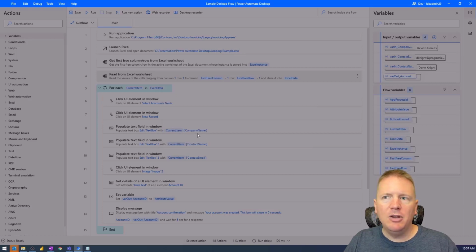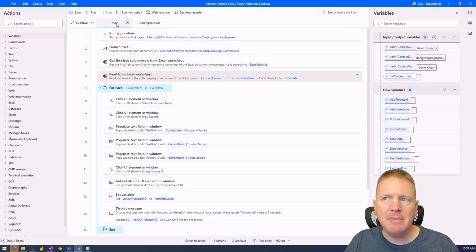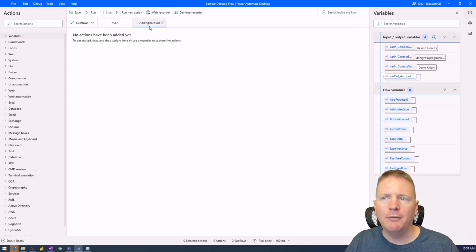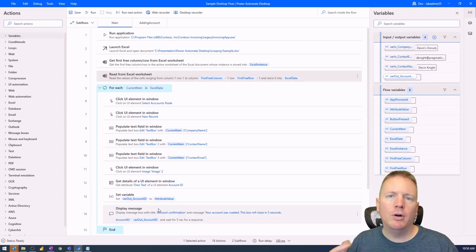I can then take that new subflow that I've just created, which you can see up top. By the way, every flow is going to have a main flow. So this is really what you start with as a main flow, but then you can add additional subflows. Those subflows show up as tabs on the top of your screen here that you can toggle back and forth between. So if I wanted to, I can go back to my main flow and take a portion of the work that I have here and push that into my subflow. That way it just makes it a little bit more organized, and again, it makes it reusable and I can execute it multiple times inside of my main flow.